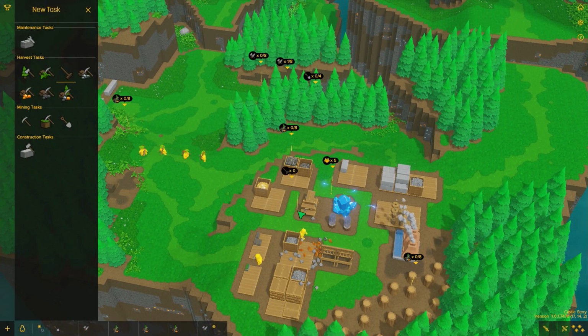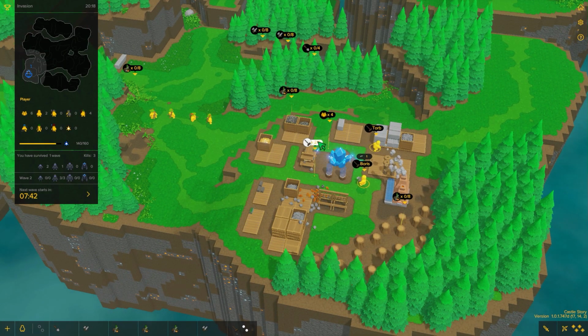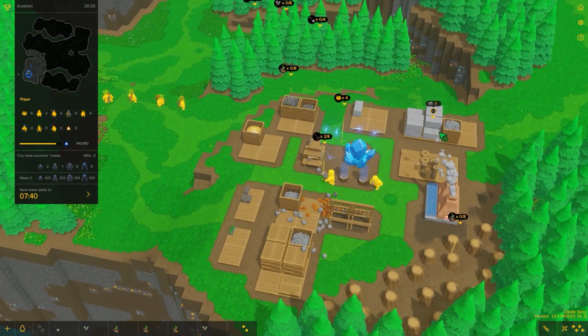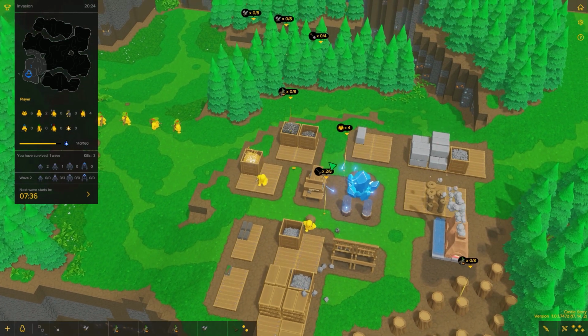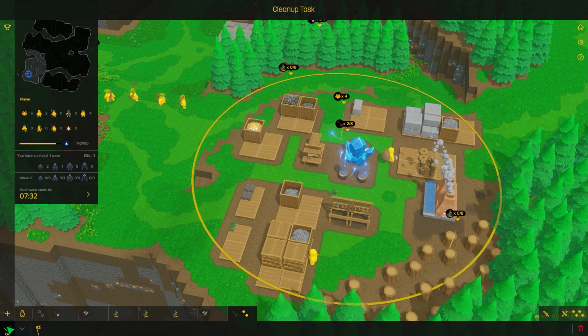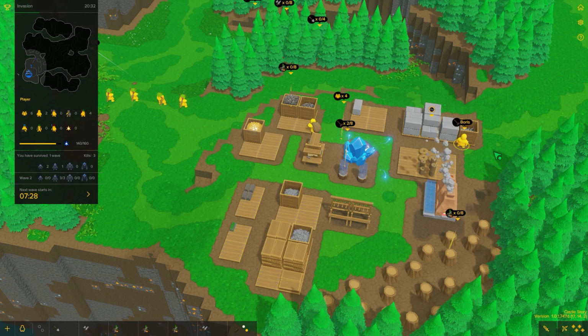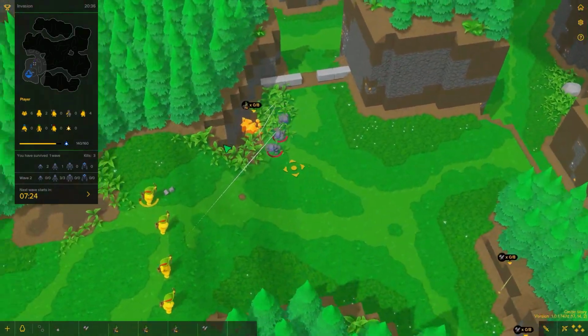Let's get a clean tool here. I don't want to let these things stack up and get in the way. So get this area clean. In fact, it's probably always a good idea to have a clean function always by our crystal. Alright, so they're coming through.